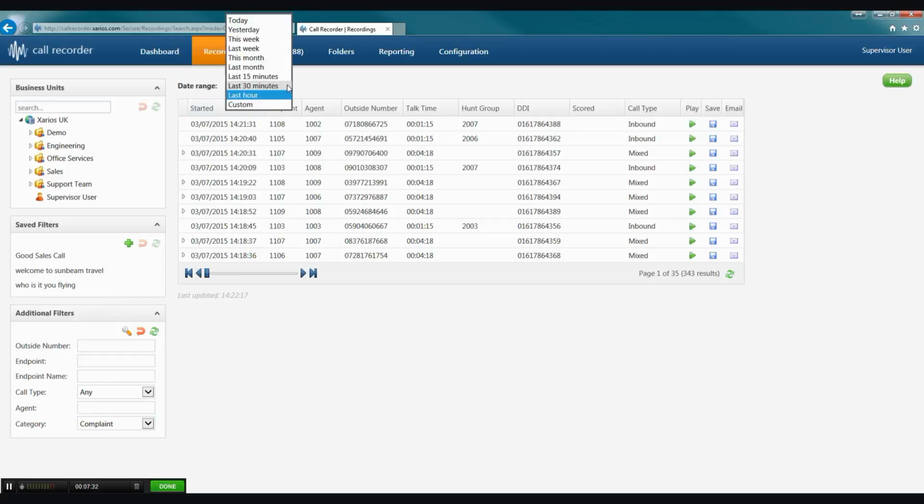So that does permit me to search for all of the calls last month that were a complaint very quickly, because I'm not scanning through all of the index files at the point where I'm making the search. That's all been done in the background 24 hours a day, and all I'm looking for now is the word complaint.